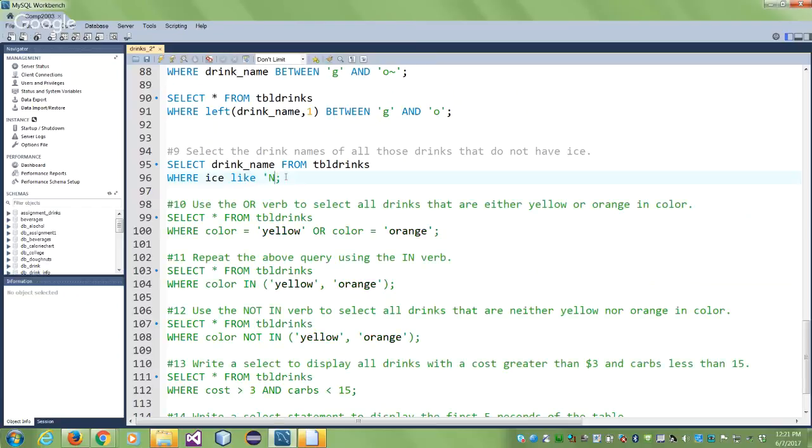So this was kind of saying, oh, you're overdoing it. You don't know what you're talking about. Why would you use like here? I saw a couple of students doing like N. I don't know why. It's an enumerated data type. The only values that can come in are Y, small y, N, and small n. Those are the only possibilities. So if I'm saying does not have ice, all you have to say is ice is equal to N. That's it. Okay. So keep in mind the wordings of your query, what I'm asking, and do it accordingly.